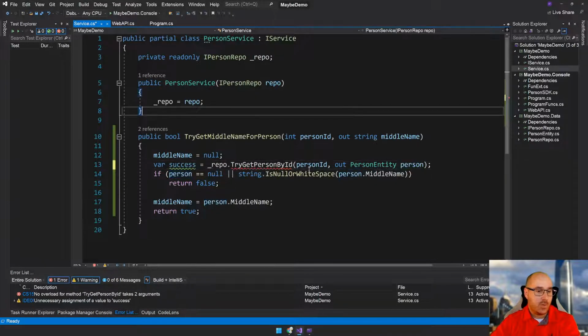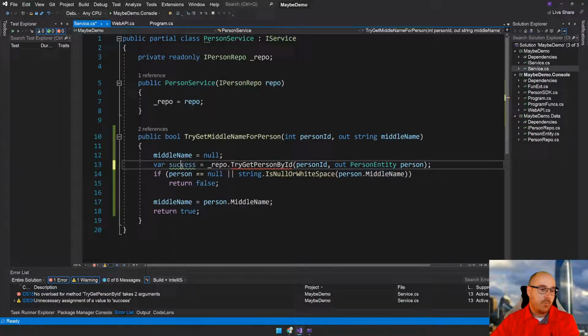So this is going to be the same thing, where it's going to try to get the person by the ID, and if so, it will output it here. Otherwise, it will always return either a true or false for the Try pattern. But if it was false, then we can expect that there was no person, and if it was true, then that means that there will be a person inside here.